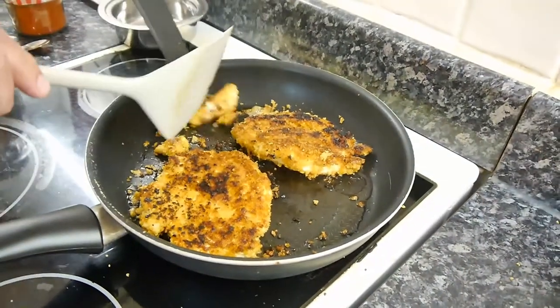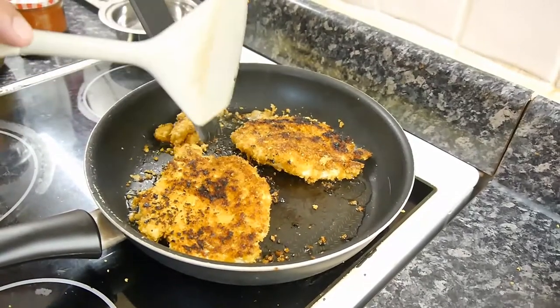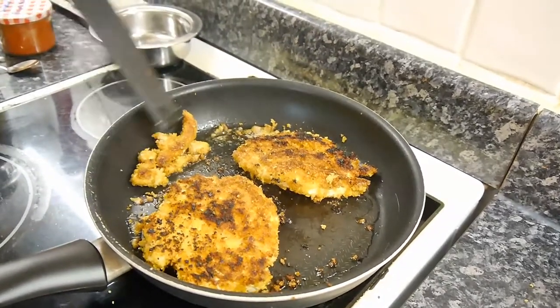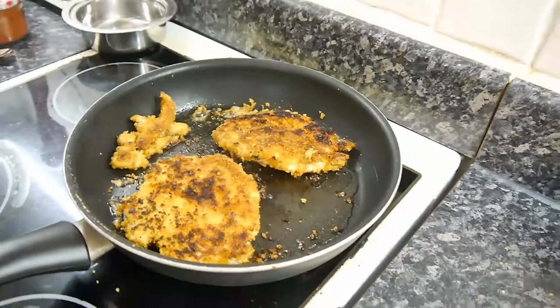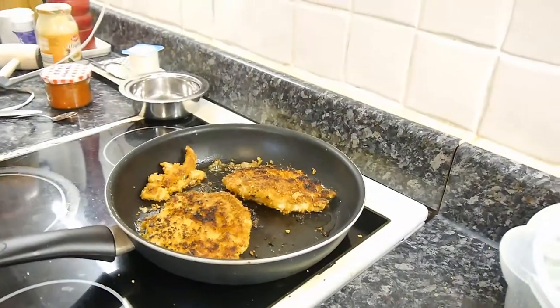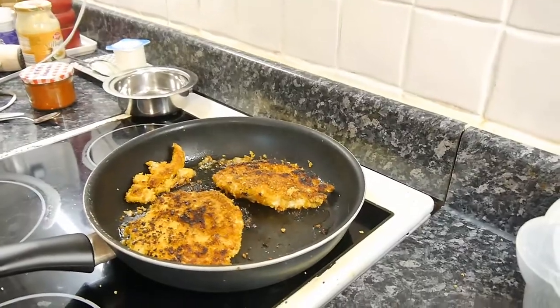So now these little bits are coming on nice. I'll be able to scoff them in a minute. Because you do get hungry making this meal. So they're what we call chef's privilege. They're the bits you cut off that the chef can have and nobody else can. Like chicken popcorn that you get in a fast food joint, isn't it? Yeah. You can even serve it as a snack for the kids with some veggies on the side.